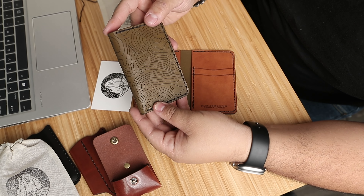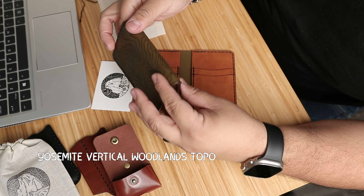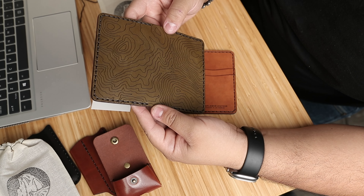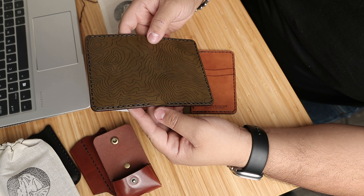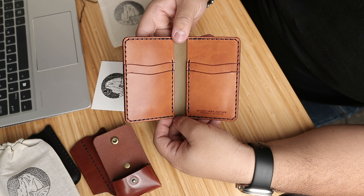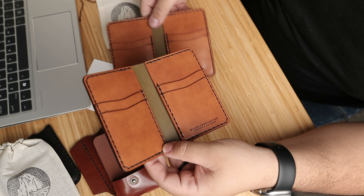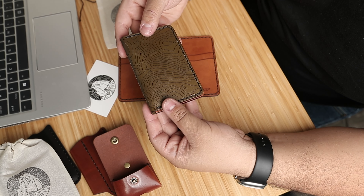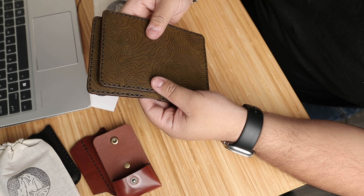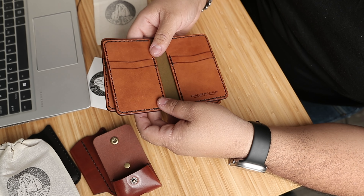The other customer ordered our flagship Yosemite bi-fold vertical, but this one is the Woodlands Topo. On the outside you have this topography from Yosemite National Park engraved onto the leather. This is English bridal from Wicked and Craig — it's more of a matte finish. It's a two-tone, so on the inside you get buck brown harness leather. Very, very unique. I'm trying to come up with a different two-tone color, so if you guys have any suggestions of the colors that we have, let me know down below in the comments. These are pretty popular.